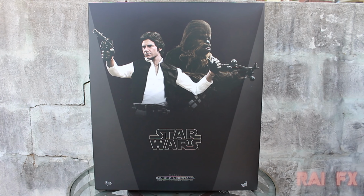Welcome everyone to my review of the Hot Toys Star Wars Chewbacca. This is the MMS 263, part of the Han and Chewie double pack.